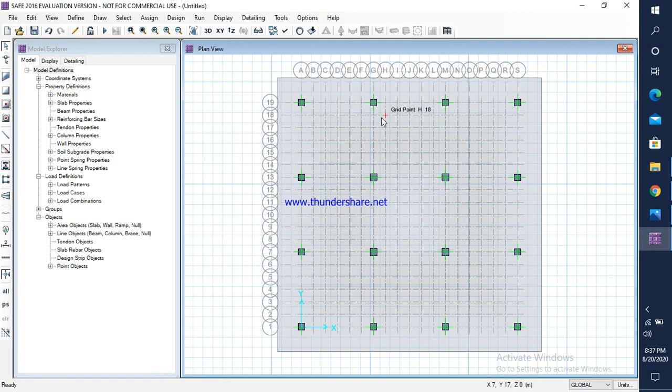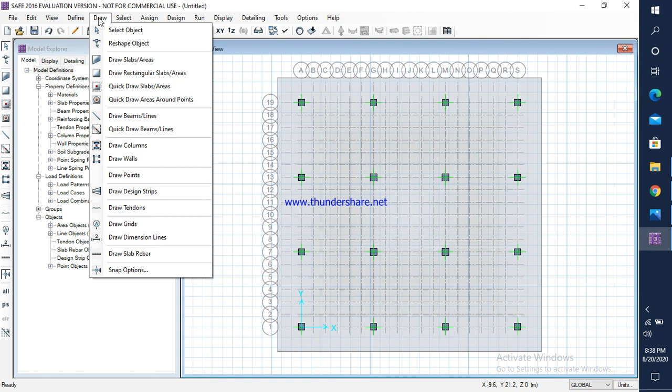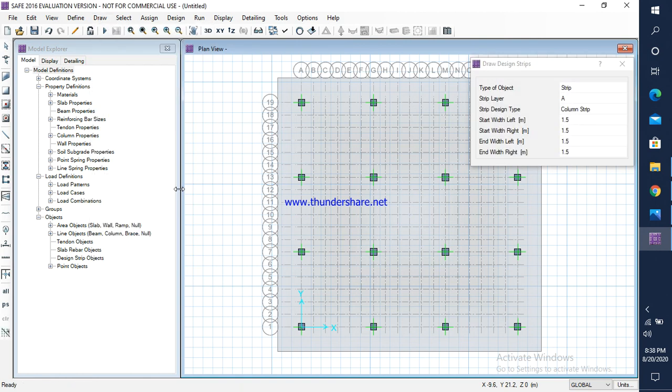After drawing the columns above the footing, next we need to give the loads acting on these columns. Next we need to draw the design strips along the center line of the columns. Go to the draw menu, draw design strips.